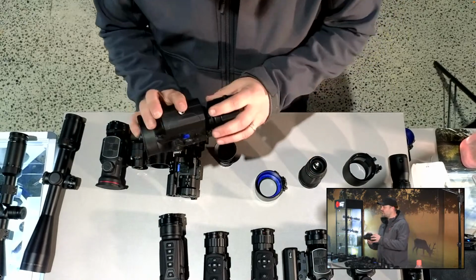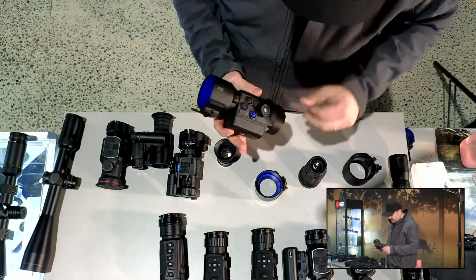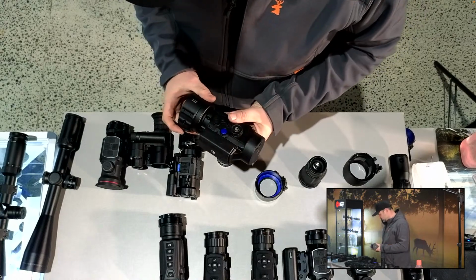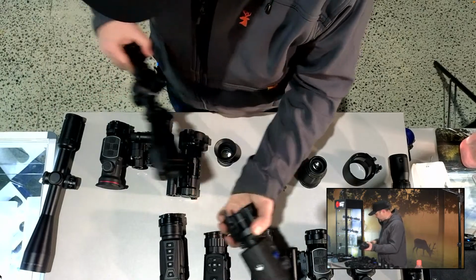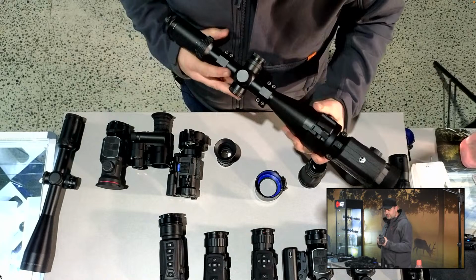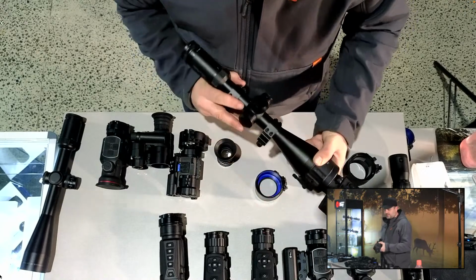Okay, so I'm going to start with the brand new Pulsar Krypton 2. Just been released. The Krypton was the device I used to use before InfiRay introduced the Mate, and the Krypton 2 is not a bad unit if you're a right-handed shooter. And why I say that is because this is a 65, which is, I think, for this scope. No, can't remember. Anyway, it doesn't matter. This is how it's aligned. This is how it sits on the unit. This is the battery pack, sits on top, which is much better. The old Krypton had the battery on the side, and these IPS batteries are pretty heavy, so you can imagine the weight displacement, okay? So it's like that, okay?